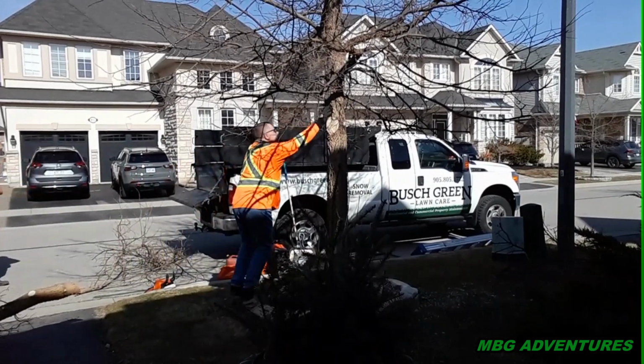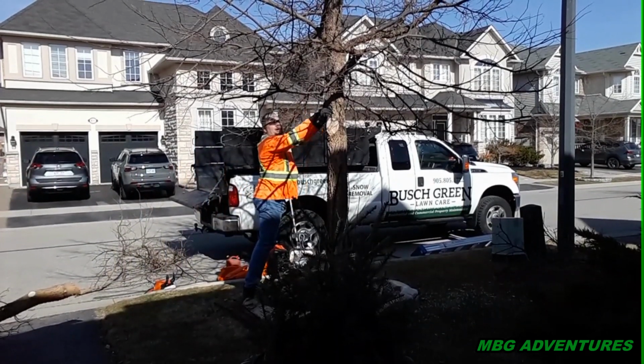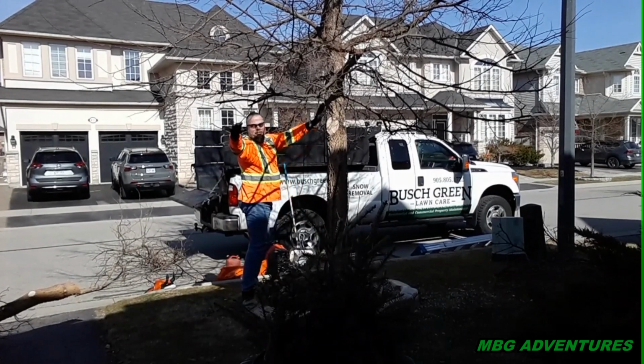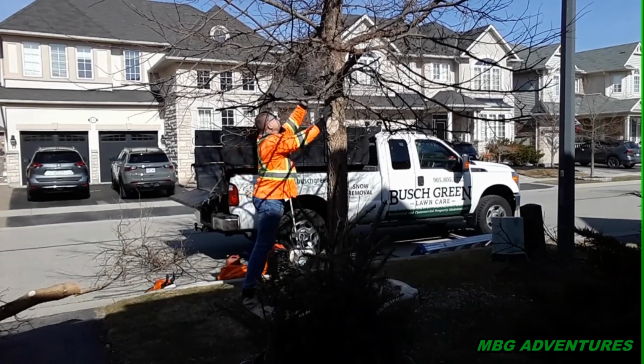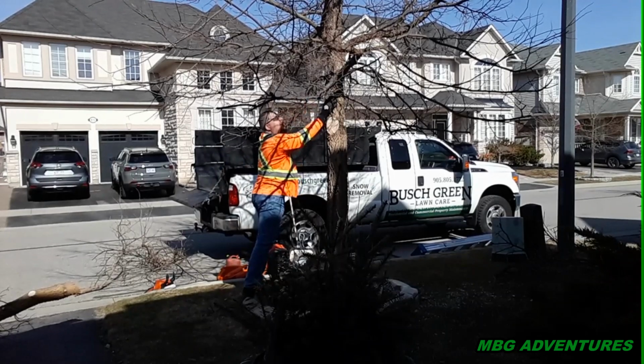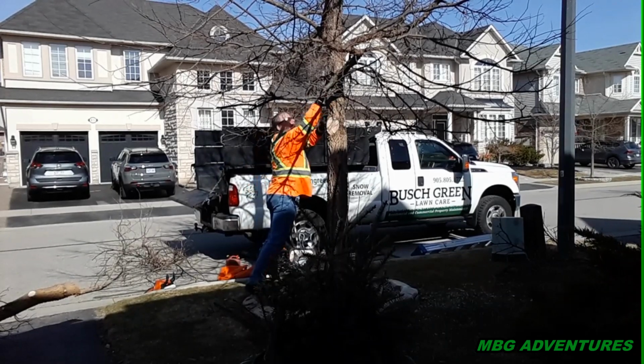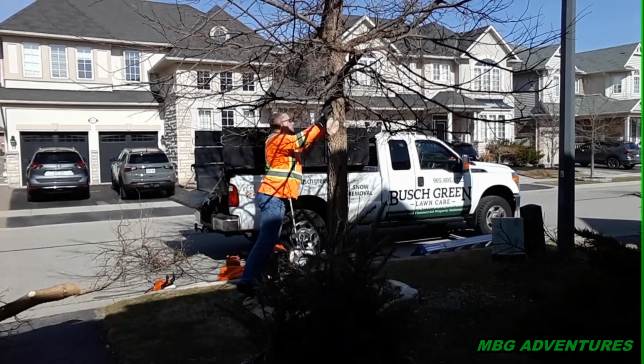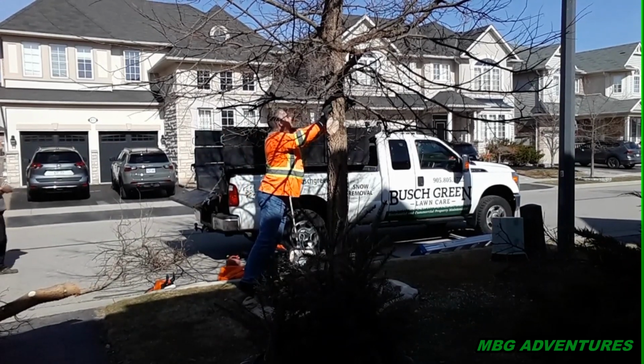So this one, like right here. Yeah. This one. Yeah. Or what do you think? Because it's kind of in your face right here. Yeah, that goes out way too much. Okay. Yeah. So this one. I don't want to cut this one right here. This curve in there, because you want that shape, right? Yeah, that looks good. This one right here? Yeah, the ones that hang low, yeah.